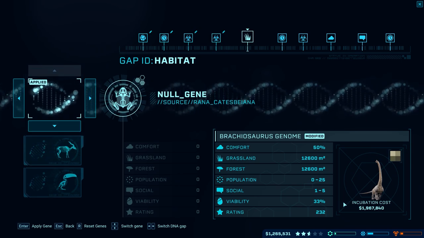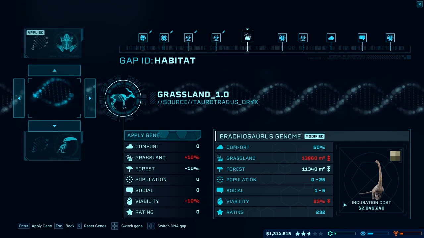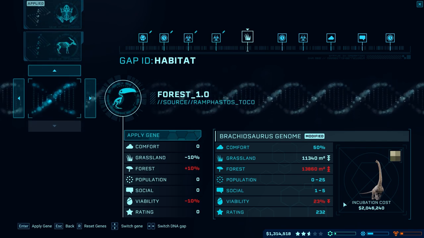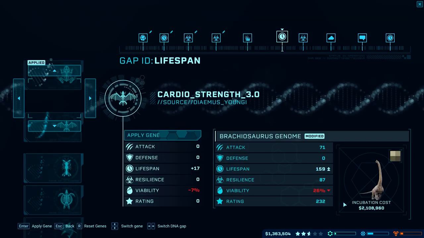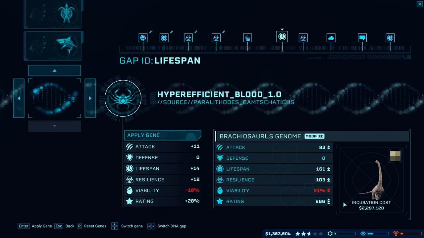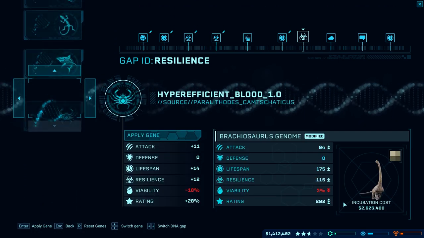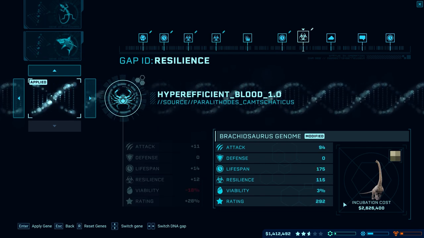All right. So this doesn't actually help at all. So let's see. So what is this saying? So the grassland, this is making it want grassland more, but less forest. This is the other way around, so how about we just don't do any of that right now? Because I think I've got the pin to where it needs to be. Wow, viability is down to 21%. Dang, that's really low. And it's really, really expensive. Perhaps I should stop here.